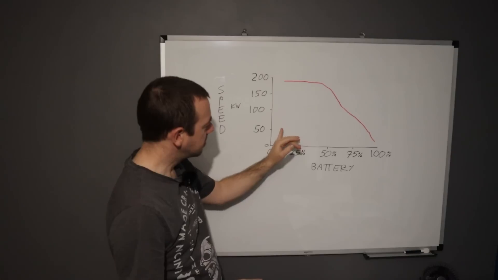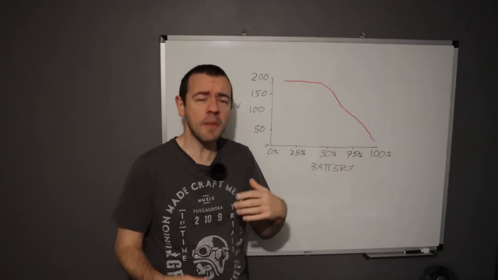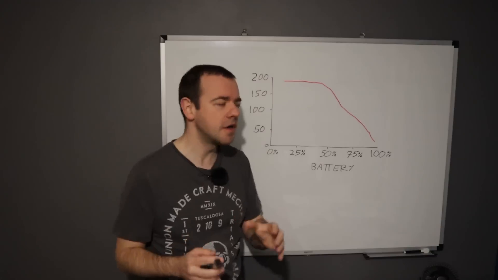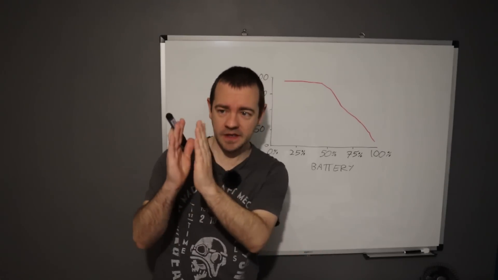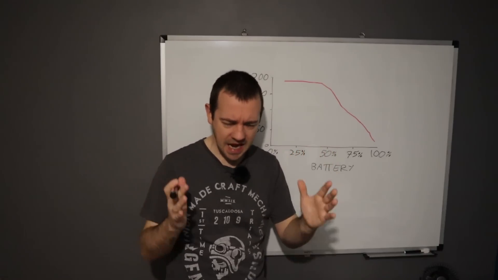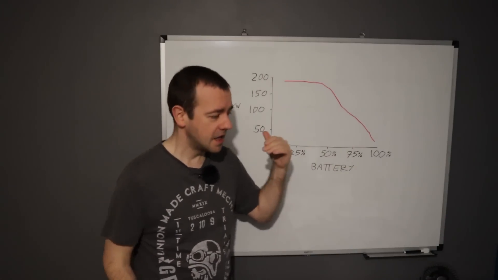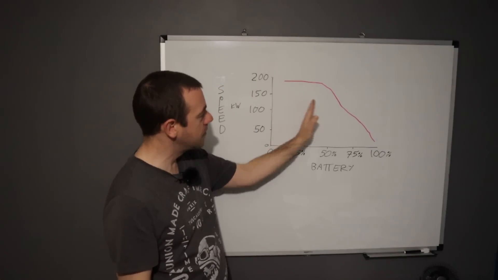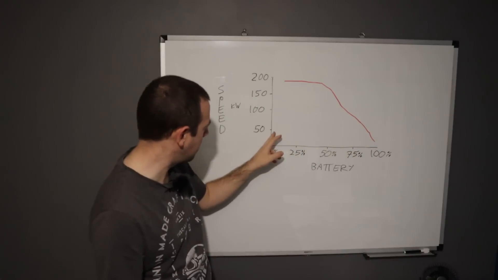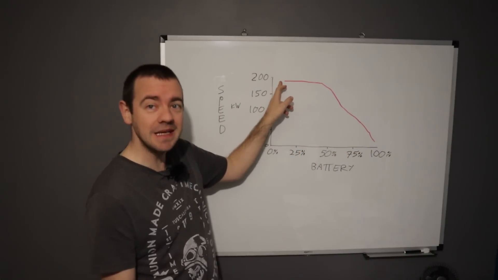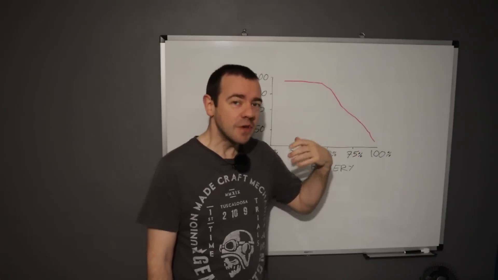You would be quicker—and this is saving you time, not just everyone else—charging twice from 10 to 50-60% than charging from 10 to 100%. If we go back to when I had my first Nissan Leaf, it used to take roughly half an hour to get from 10 to 80%, but it then took almost as long to go from 80 to 98%. You think, I can add 60-70% in half an hour, why would I spend the same amount of time getting an extra 10-15%? You would be better on a long journey charging twice for shorter periods at the optimum speed than charging once all the way to the top. When this is at 90%, you're probably looking at 40-odd kilowatts getting into the car, and it's peaking at nearly 200 in the first portion, so it's nearly a quarter of the speed.